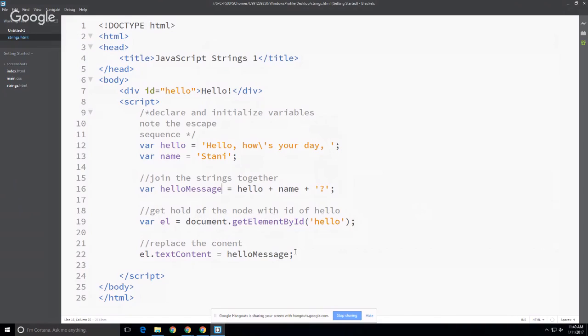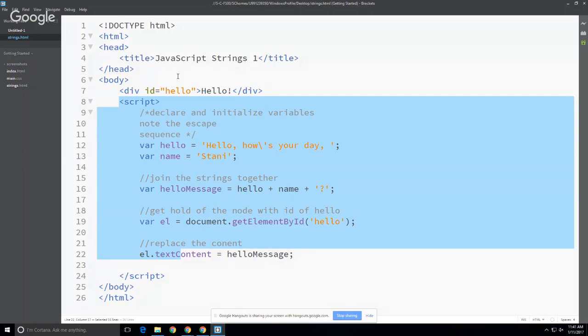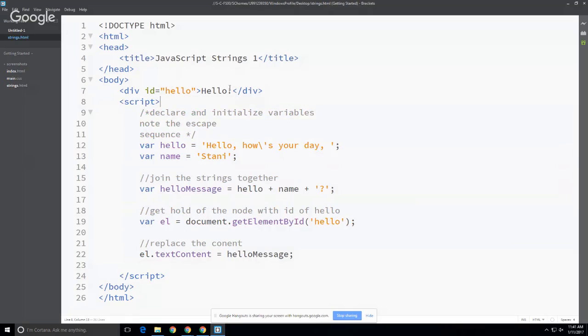And sometimes students would ask at this point, well, I didn't click on anything, so what is the point to this? Well, when we learn how to use events, we're going to add on so that when the user clicks, that's going to trigger, for example, replacing the text. For now, we're just replacing it within JavaScript on the fly, right? In other words, if we commented out the script, the div is going to contain the word hello, and only when we add the JavaScript, it replaces it with our hello message string.